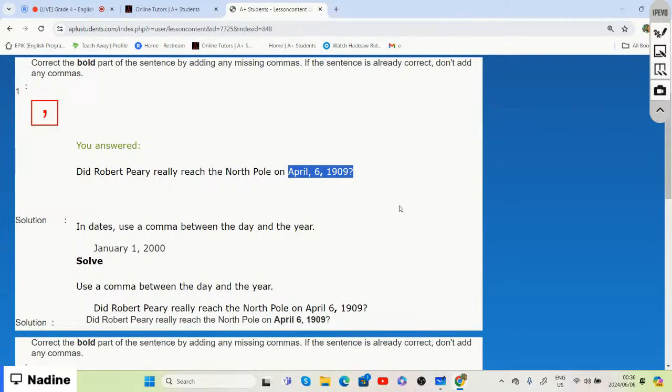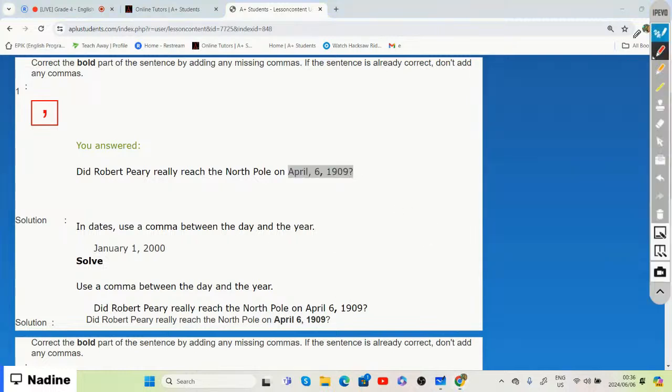All right. So if we rewrite this date, the date needs to be April 6, comma, 1909. We don't put a comma after April, right? All right.